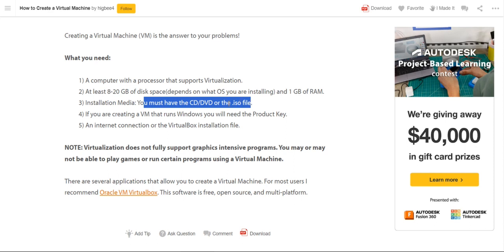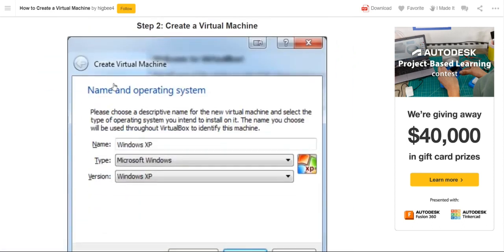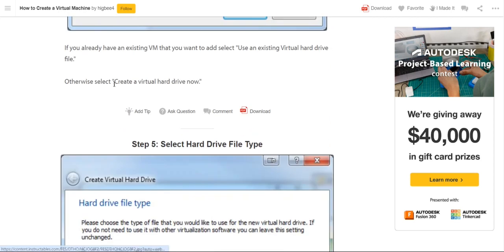And for Ubuntu 22, that ISO file will be more than 4 GB, in between 4 to 5 GB, right? And if we are creating the virtual machine, we need the product key, then an internet connection, and VirtualBox. This is also important, the VirtualBox installation file we also need. So all these processes are there, and it will take more than 1 hour to configure.